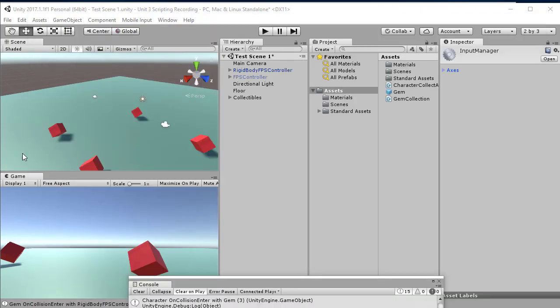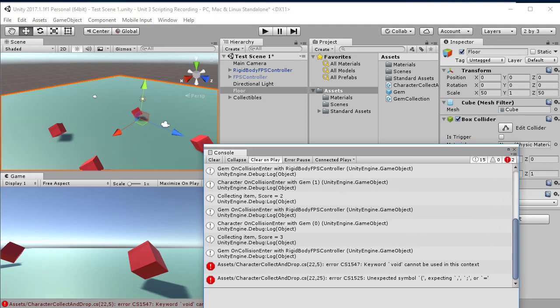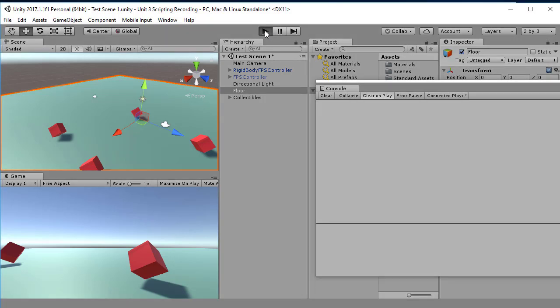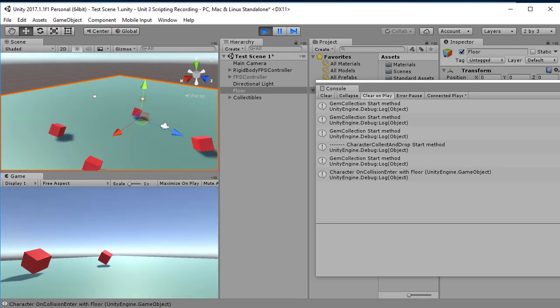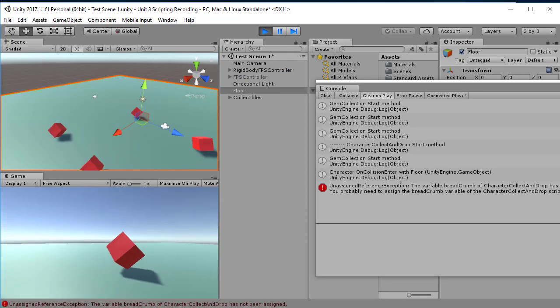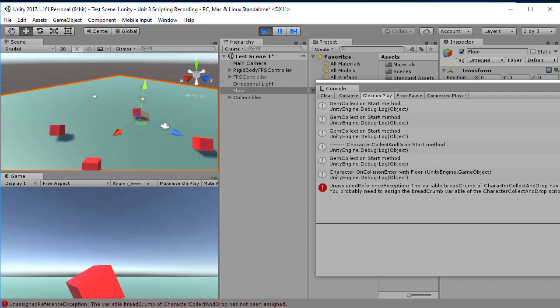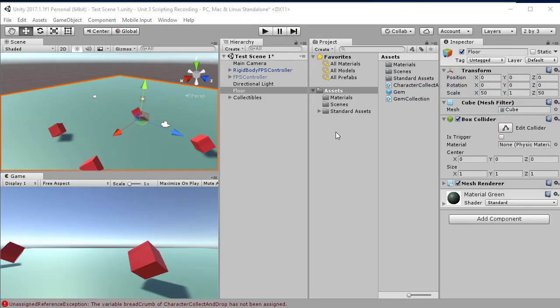So now I'm going to go back here, run this, and see if this is going to work. Let me bring up my console. Let me do some debugging first, it looks like. Okay, fix my last parenthesis, and now I'm going to run this, and I should see an error. So I'm going to try to leave a breadcrumb by hitting left control. And I get this unassigned reference: variable breadcrumb in CharacterDrop has not been assigned a value. So let's look at what that means.